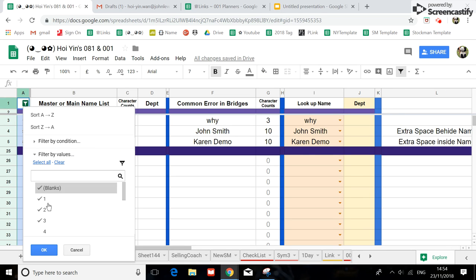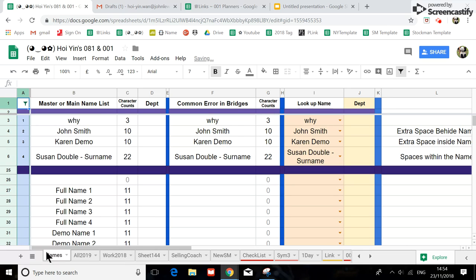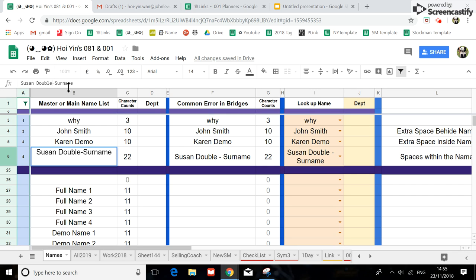And let's go to the next one now, the fourth one. This person has a double barrel surname. At the moment, everything is the same, but then there is always a manager who has too much time on their hands and doesn't like the look of this name, so let me just get rid of the space so it will look a bit neater.